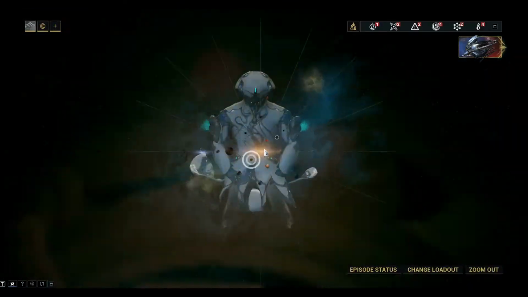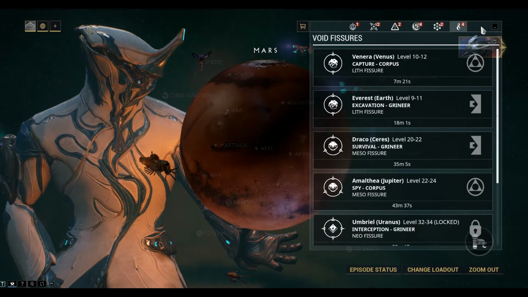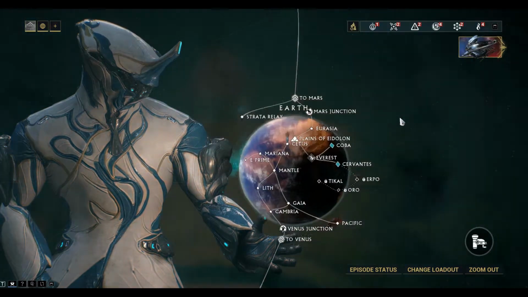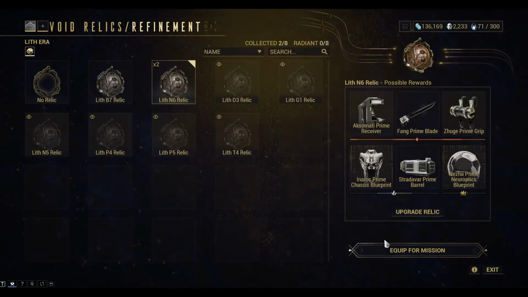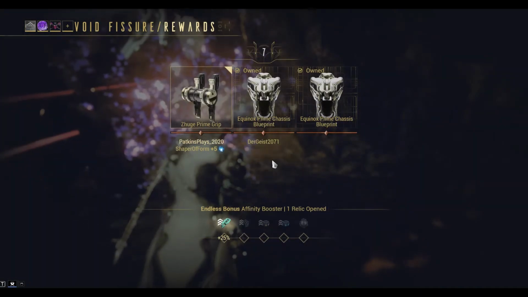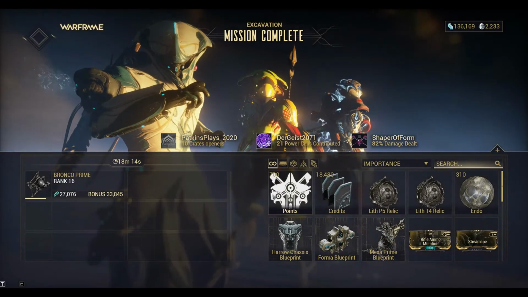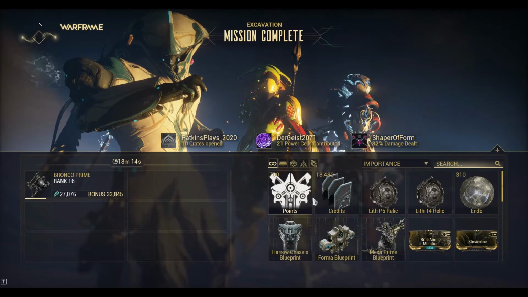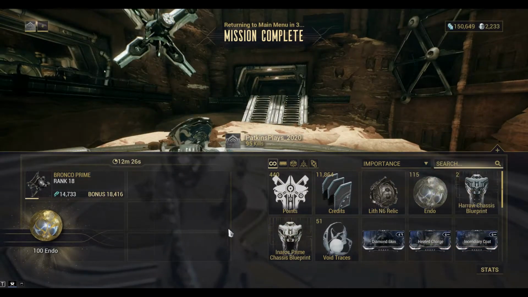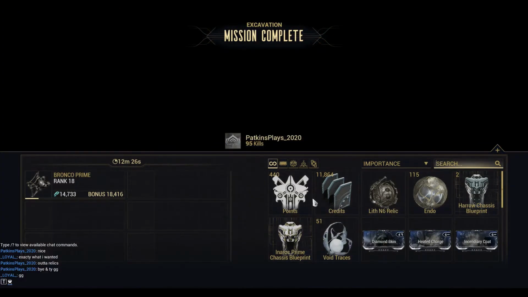So we've got a few relics left. So let's crack another relic. The B7 or the N6? Let's go N6. We got a Zuge Prime Grip. So don't have that piece. And next time we got a Mesa Prime Blueprint. And a P5 and a T4 relic. That's what we found. Next time we get an N6 relic, an Inaros Prime Chassis. Pretty good.